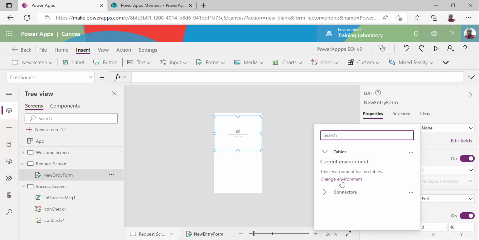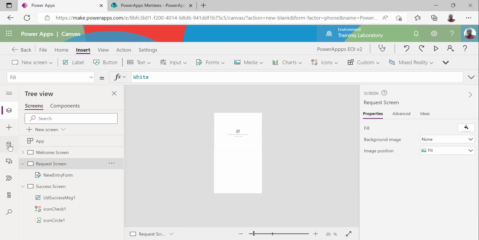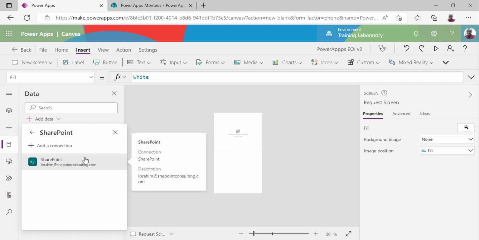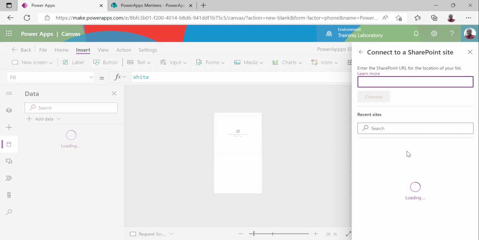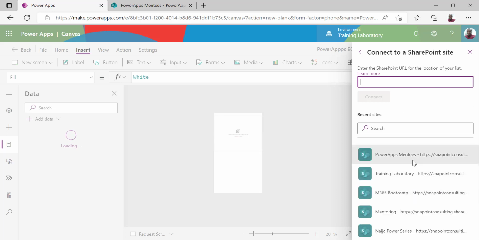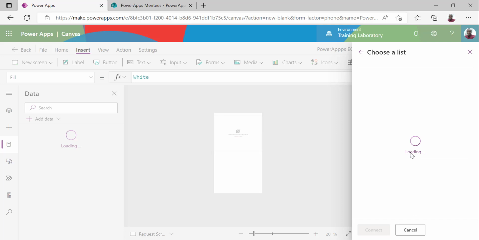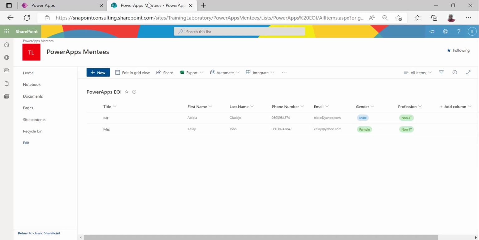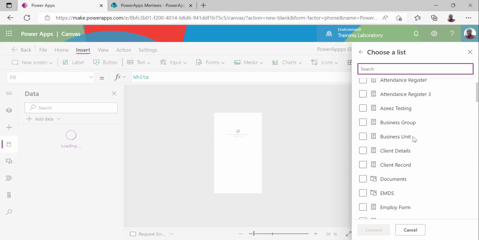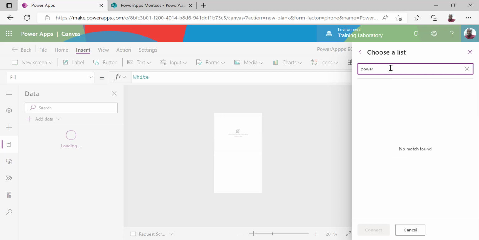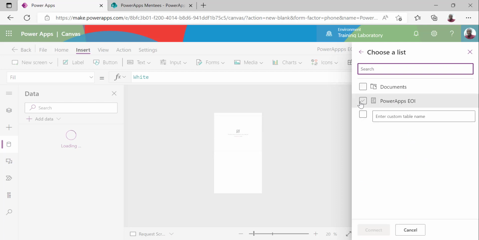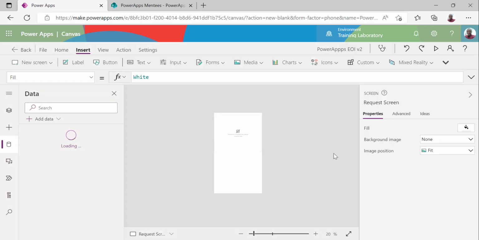So if you check here, you see that there's no data source existing as it were. So I'll go to this cylinder on the left here, I'll go to add data, I'll search for SharePoint. Okay, so I click on SharePoint, I click on a connection to it, right? So this loads up at the right, and I'll look for, okay, I think it's under training laboratory, and I think it's under, let me be sure, where is it? Let me go here. Okay, PowerApps mentees, right? So let me look for that. PowerApp. Okay, it's not here. So where is it? Okay, I think it's here, right? Okay, awesome. So I click on this place and I do a connect.